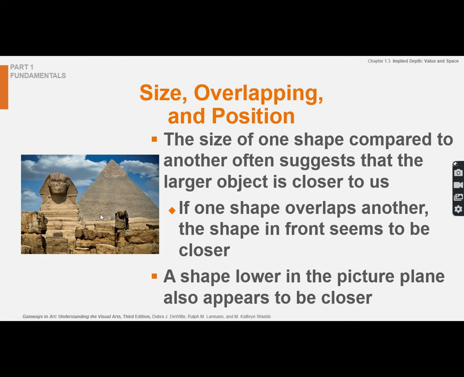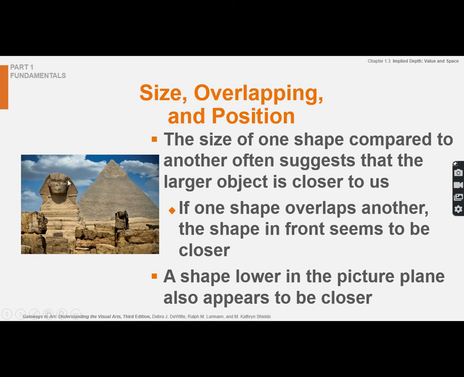But in this case, I'll just talk about this because it's clear that this is overlapping. The Sphinx is here. You know that the Sphinx, or the pyramid, doesn't get cut off here and they're wedged together. You understand that this is way behind this. And you understand that this structure is in front of the Sphinx. So that's overlapping.